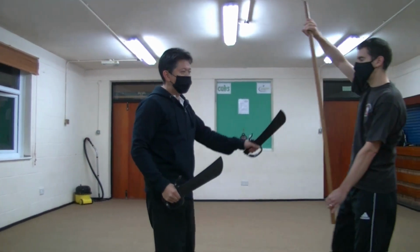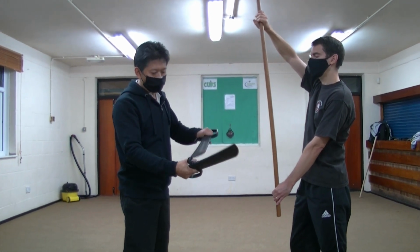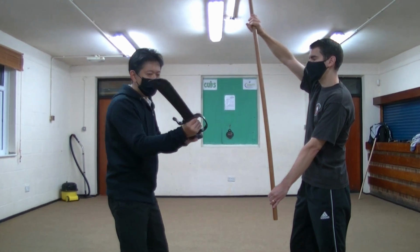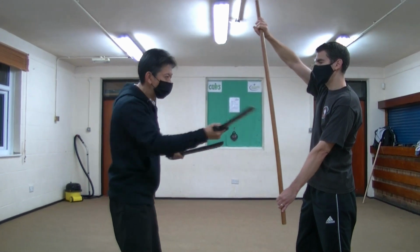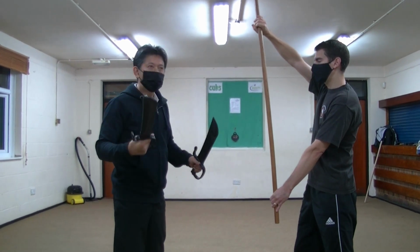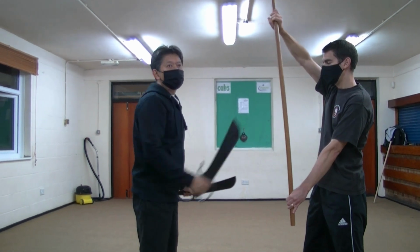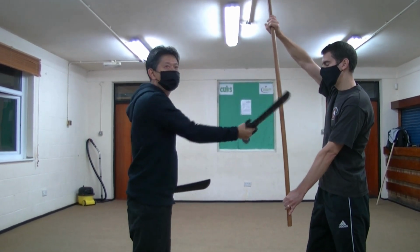So same position here, because what happens, if I need to get the energy, I need to get it from the bottom right through to the top. So what I don't want to do is bring the energy straight to the top there, because if it pushes it in when I'm in the top, there's no structure at all, it's going to break the position. So again, if I slow it down, when we hit it, the energy comes after. Yes, it doesn't go before, it comes in after.